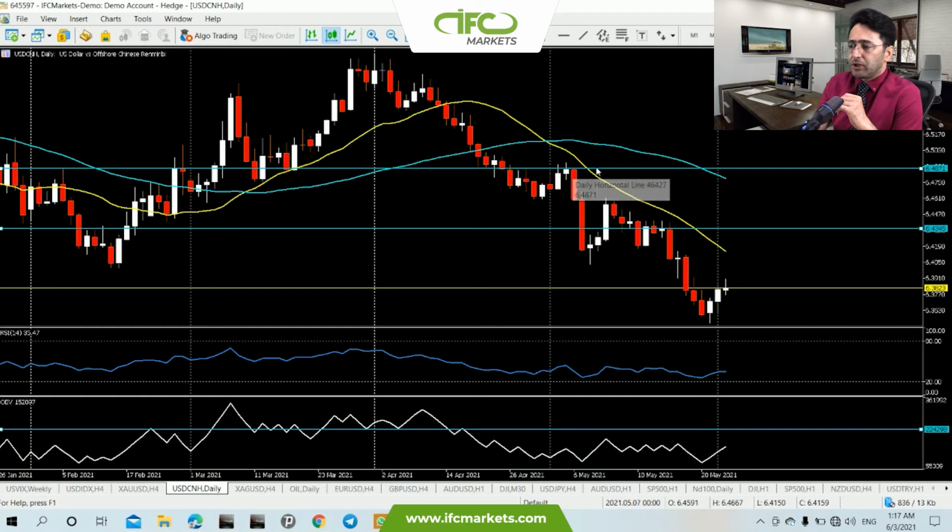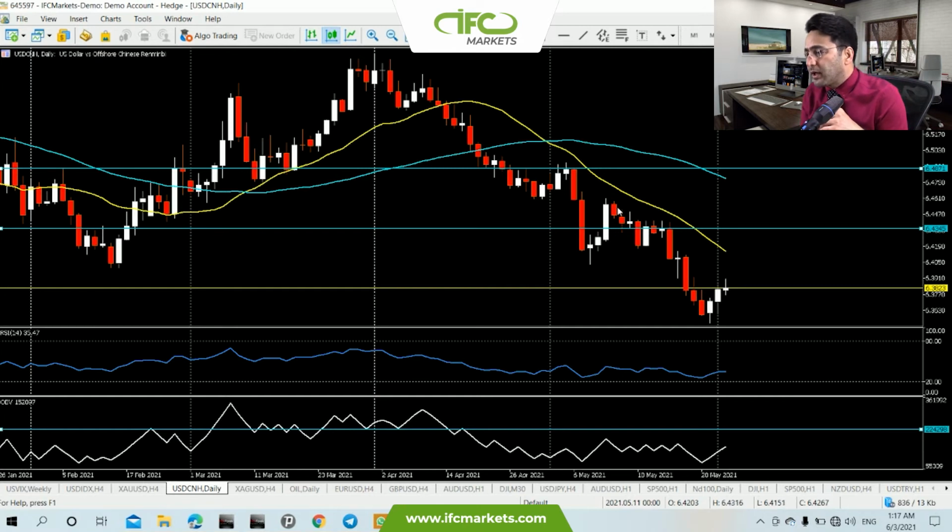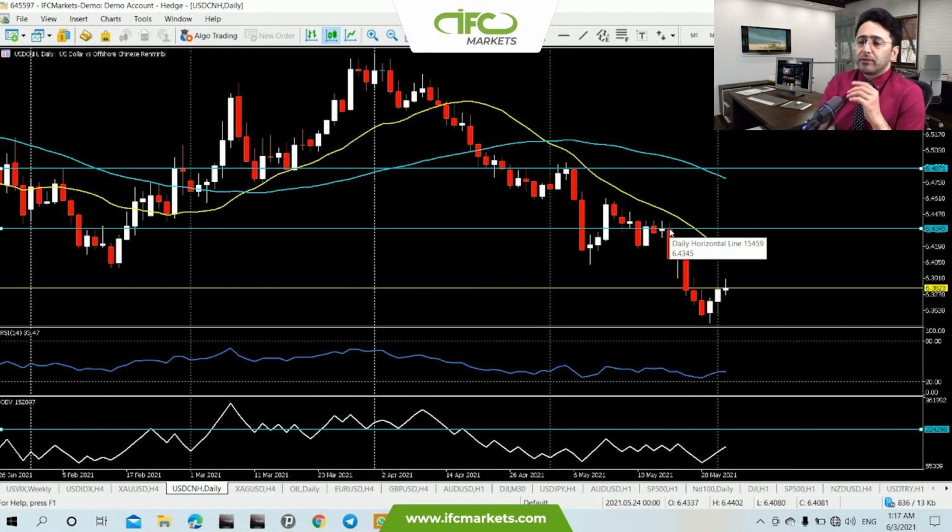So look here, and then again at a lower price. This is a chart of the USD Chinese yuan, at 6.48 and at 6.43. Both of them were good places to enter the market as a sell position. So here, this can be your position to enter. The 20 period moving average can tell you the places and levels where you can enter the market, and the 50 period can help you to find the best stop loss.